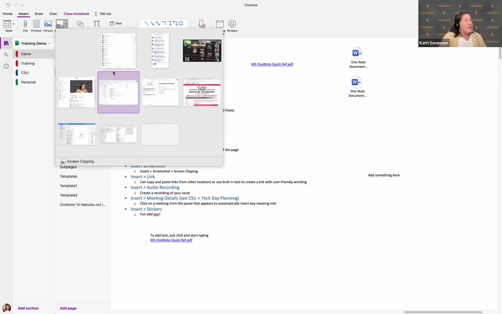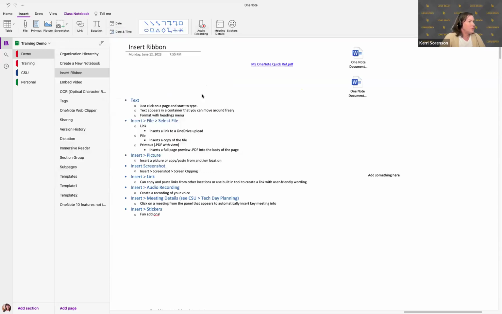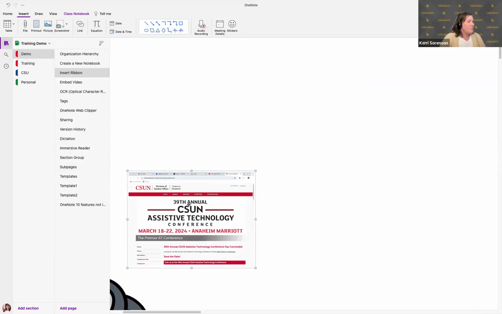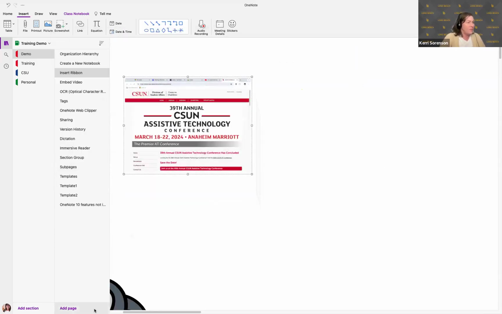So I could select one of these windows that happens to be open. Or if I do screen clipping, it's going to take me to whatever is behind this window here. So I'm just gonna, let's see, I'll go here. So it just brought in the whole window there.